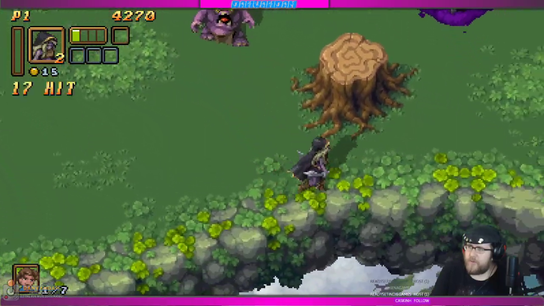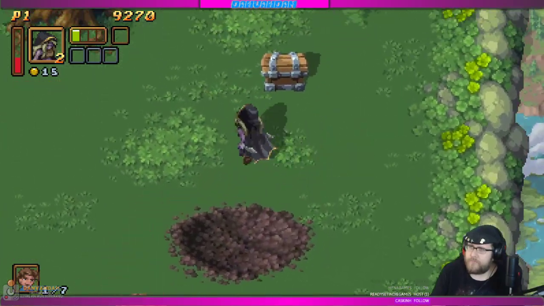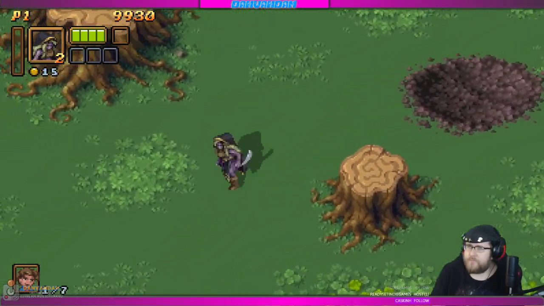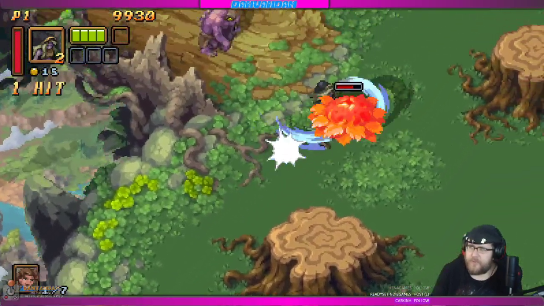Get rid of the spawner real quick. There we go. Faye has found a potion. There we go. The monster has just given up. He's like, ah, the hell with it.